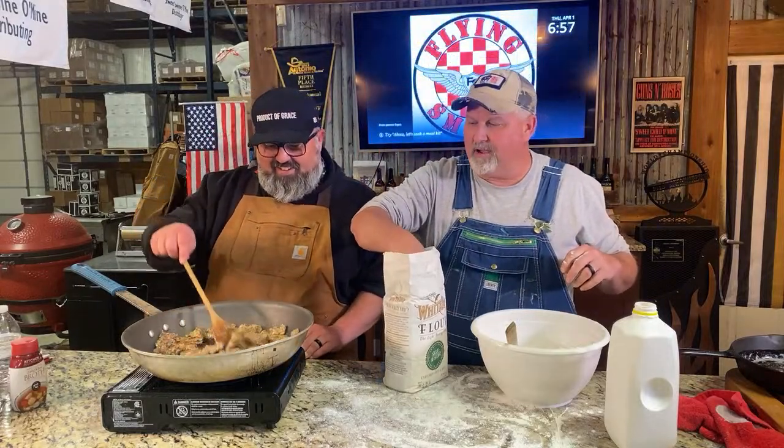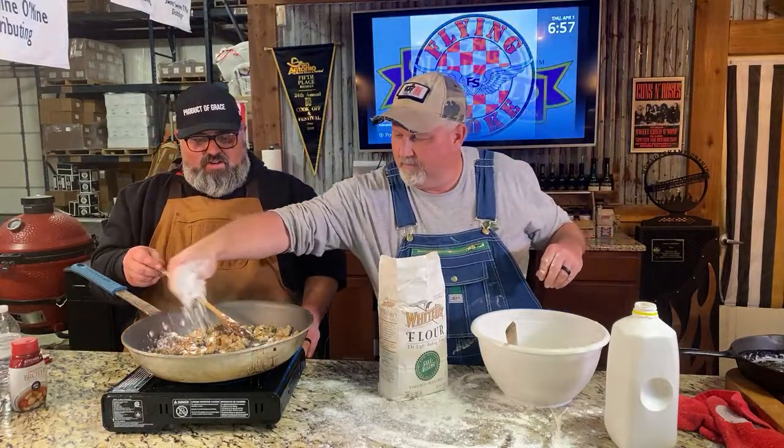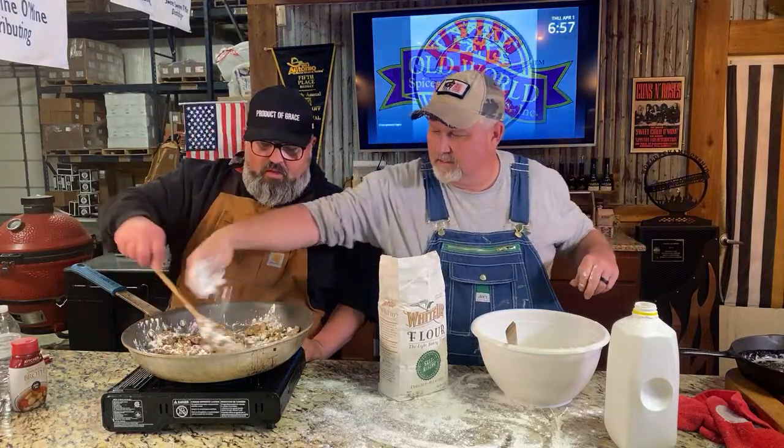So what we're gonna do, y'all, is there's not a whole lot of fat in there. It don't need a whole lot. Don't need a whole lot of butter. Okay. Stir that around, incorporate that real good into that sausage.